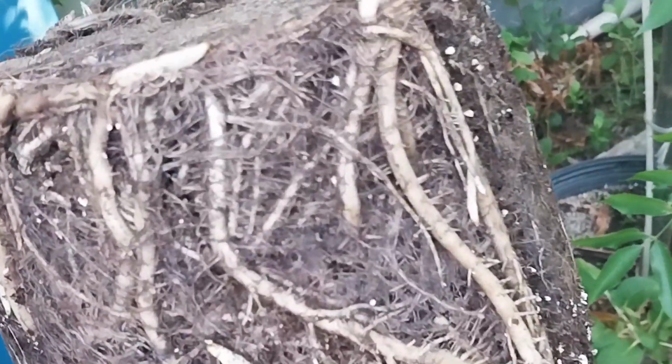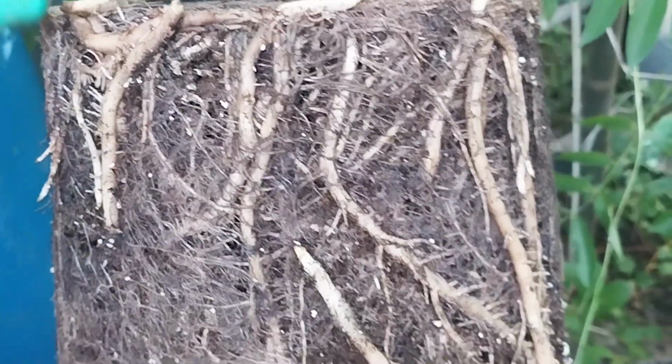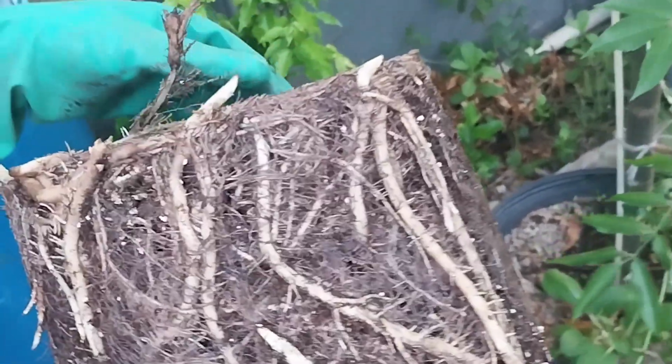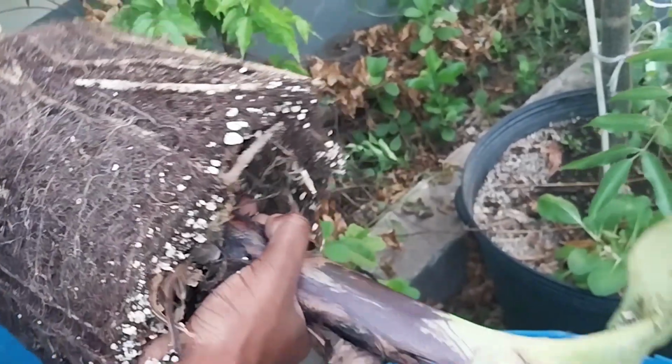Alright, this is what you call root bound. And as I said, it was a wishy-washy pup. Look at it. Strong.